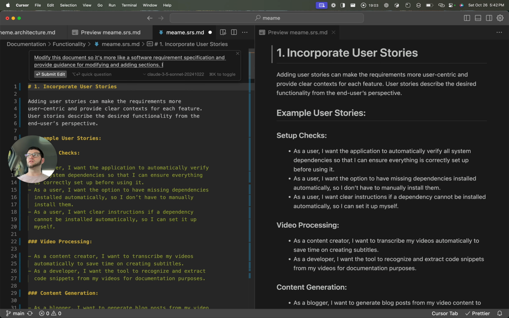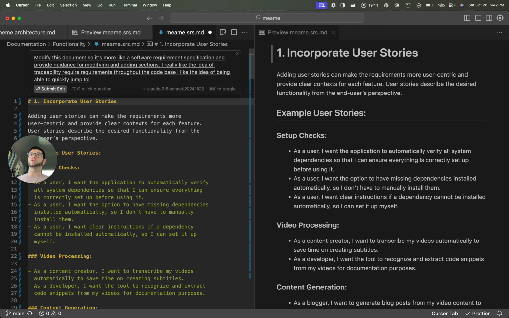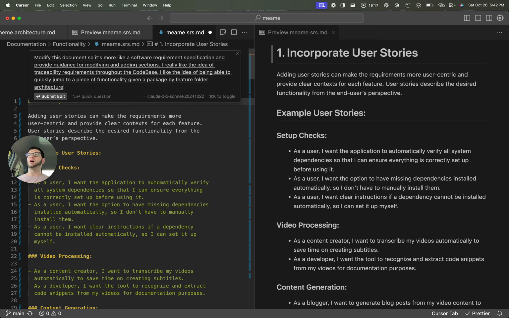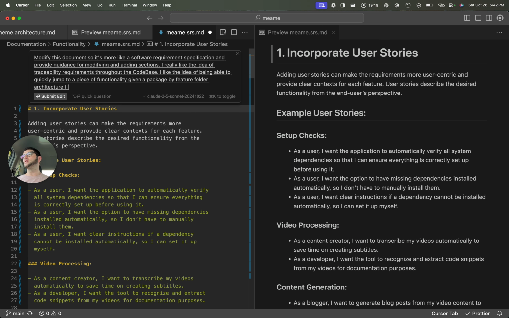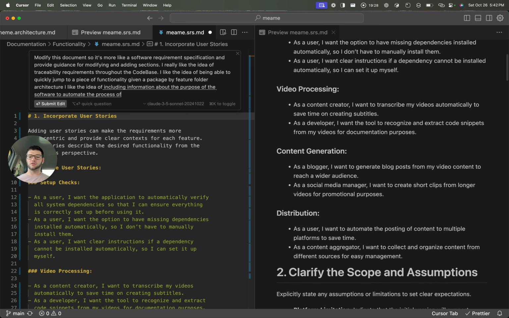I really like the idea of traceability of requirements throughout the code base. I like the idea of being able to quickly jump to a piece of functionality given a package by feature folder architecture.